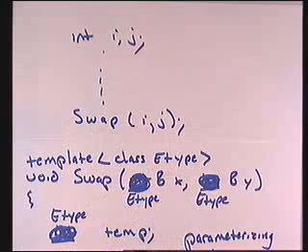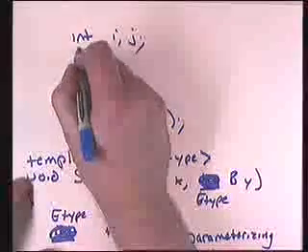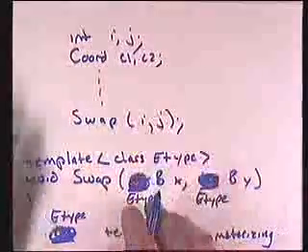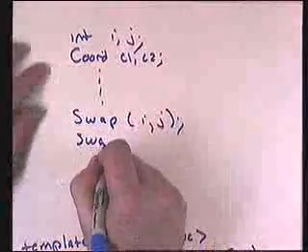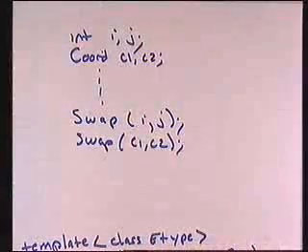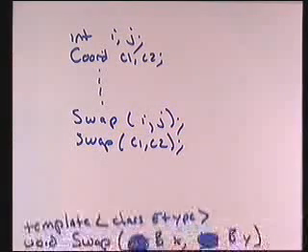So the idea is that this template is just used by the compiler to produce the integer version or whatever other version you want. The same thing would be the case if in the same code we said chord c1, c2, and tried swapping c1 and c2. So this doesn't need to be in separate code. I'm not restricted to using the template with just one kind of type. I can use many kinds of types in my template.